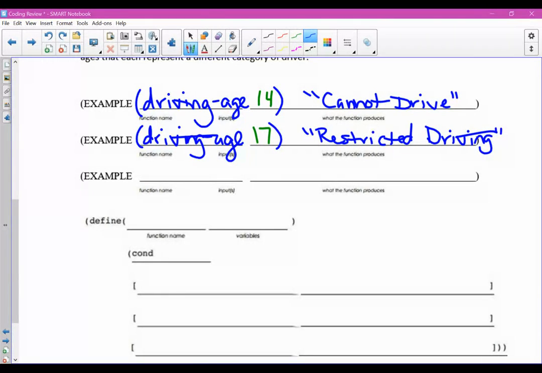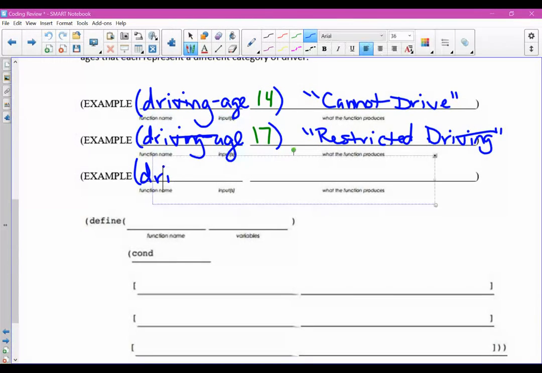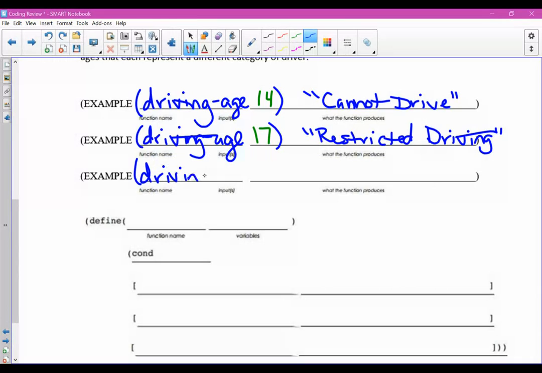And then our third example is greater than 18. So driving age, and I want bigger than 18. Maybe we pick 21. And that's going to say no driving restrictions.